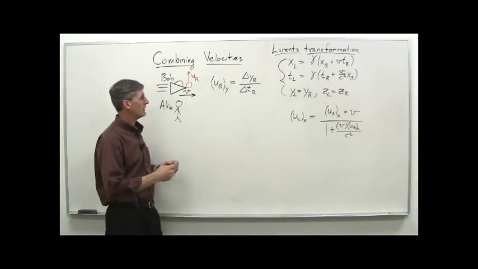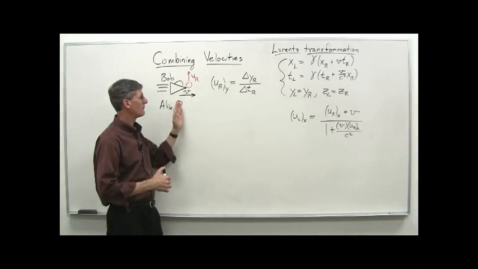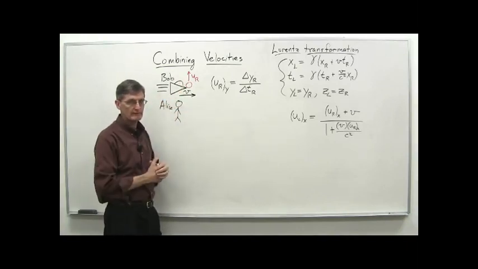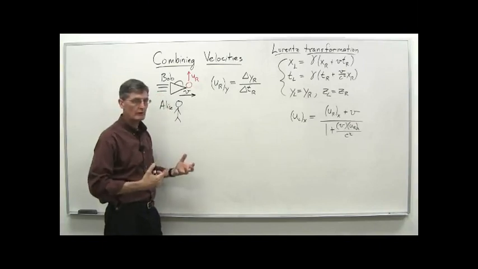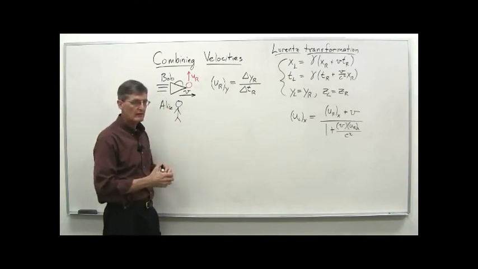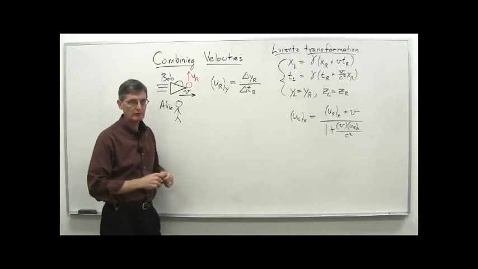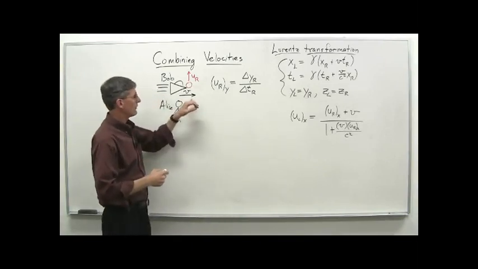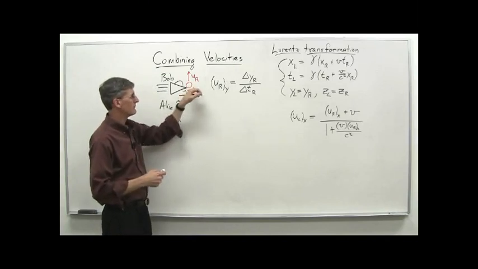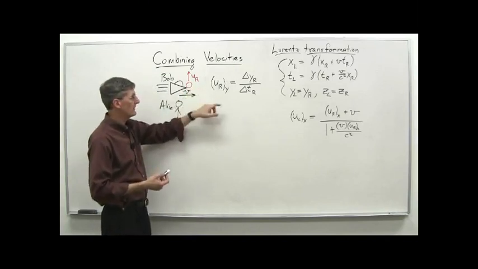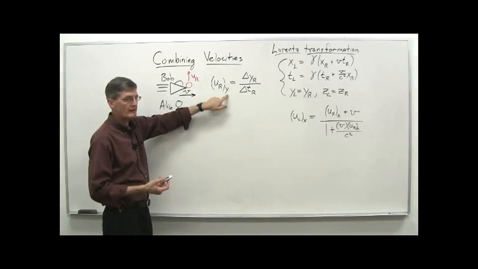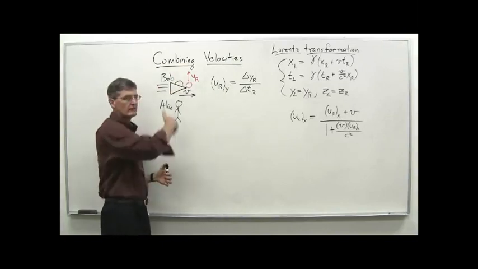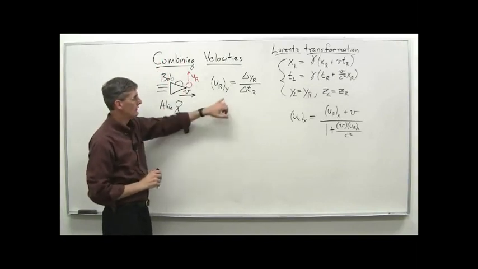What we want to do now is another case: what happens if Bob shoots it straight up, or just perpendicularly off to the side here, and figure out what Alice would see in that situation. And interestingly enough, this will bring us back to the light clock that we were talking about recently. So here's the situation. Bob shoots it up at some velocity u sub r, and we'll use a subscript y to emphasize this is just in the y direction now. We could say it's the z direction, but we'll choose the y direction.